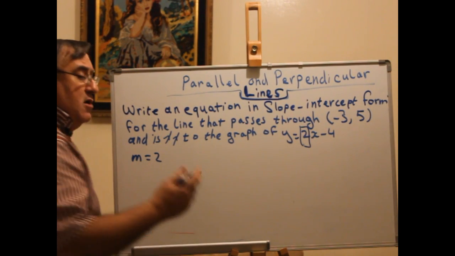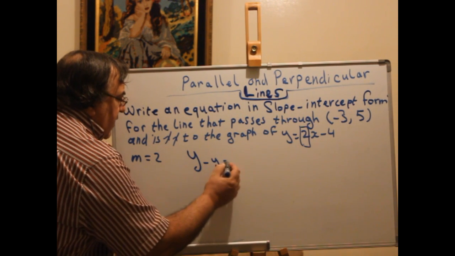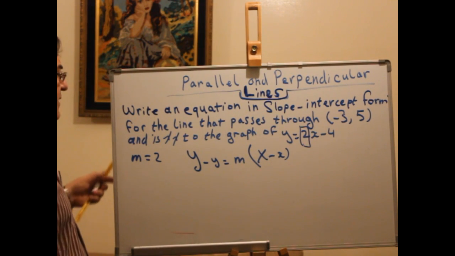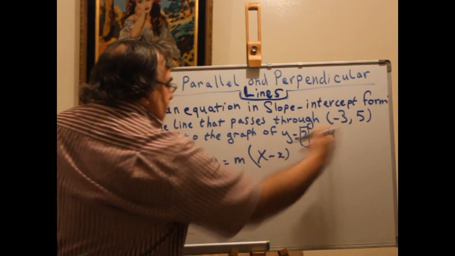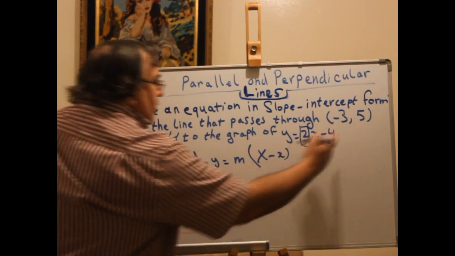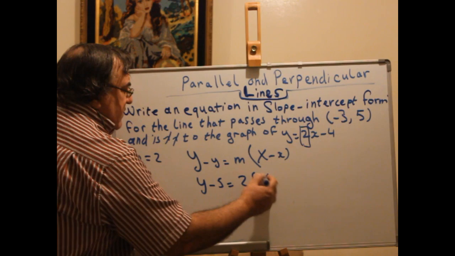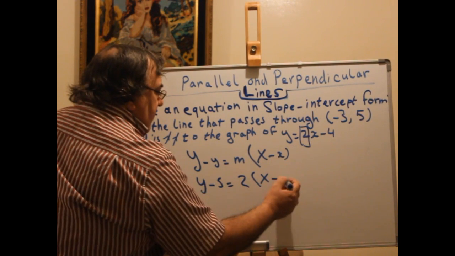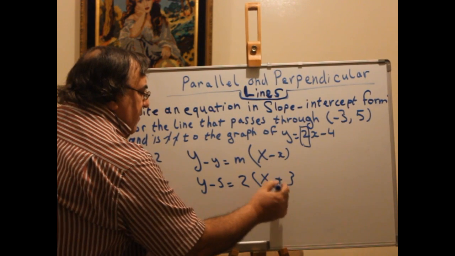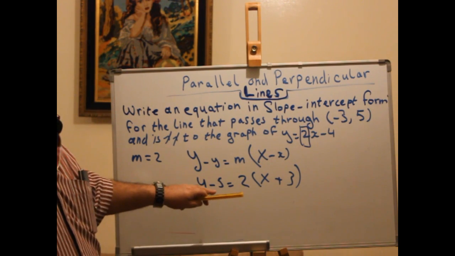So let's do the equation. Always, if you have a point and slope, use the form y minus small y equals slope times x minus small x. Now substitute the x and the y of this point and the slope. So y minus, what is the small y? It is 5, equals slope 2 times x minus 3. And since it is minus 3, it means they are positive. Correct?